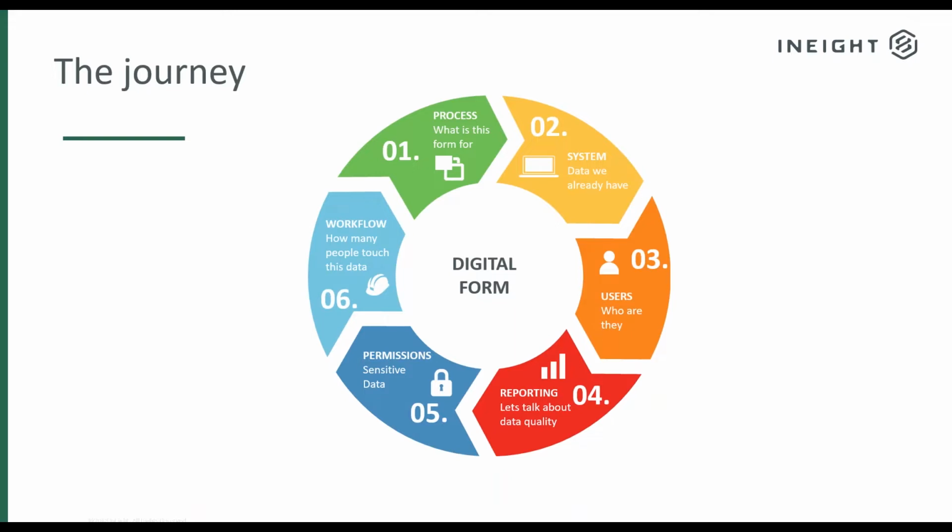Number 2 is the system. What data do we already have? What data do we already capture? Such as date, time, who's filling out the form, possibly even the project that the form is being filled out upon. One of the top complaints that we get from users is having to fill in answers that they know the system already knows. So having that knowledge and not building those fields into your form is key.